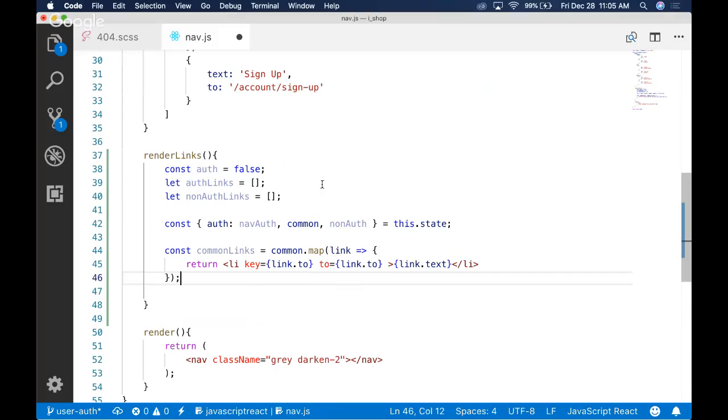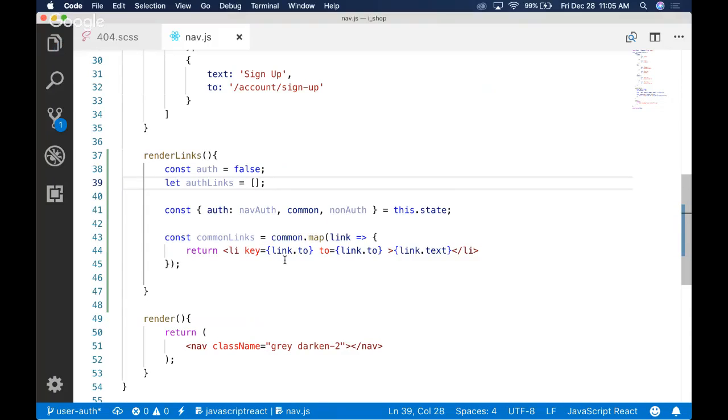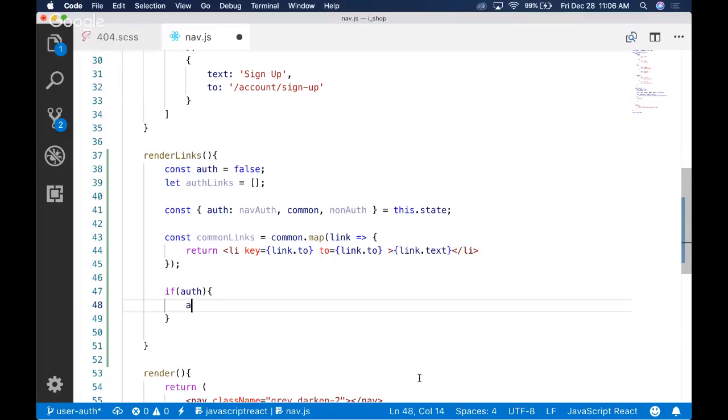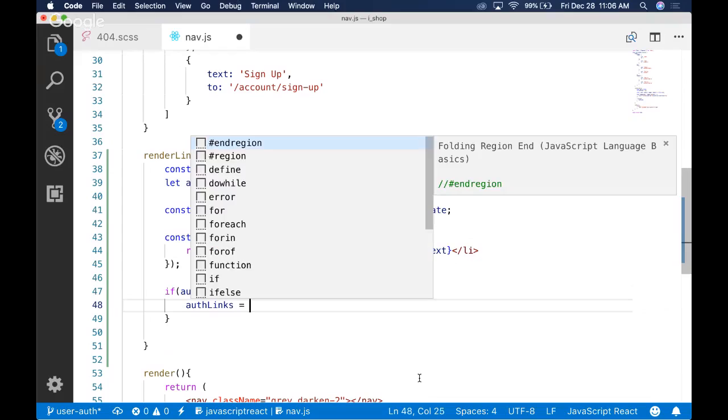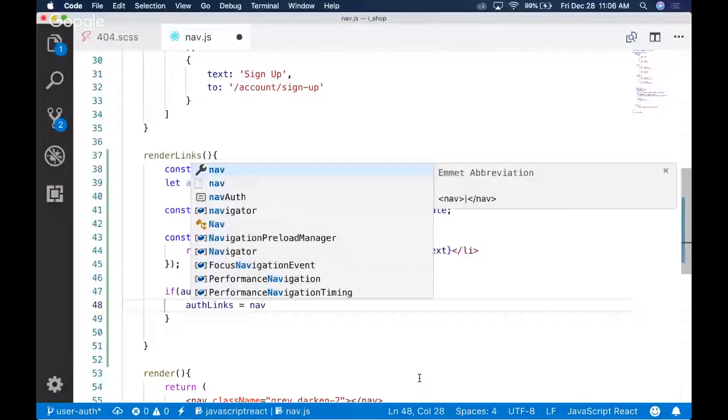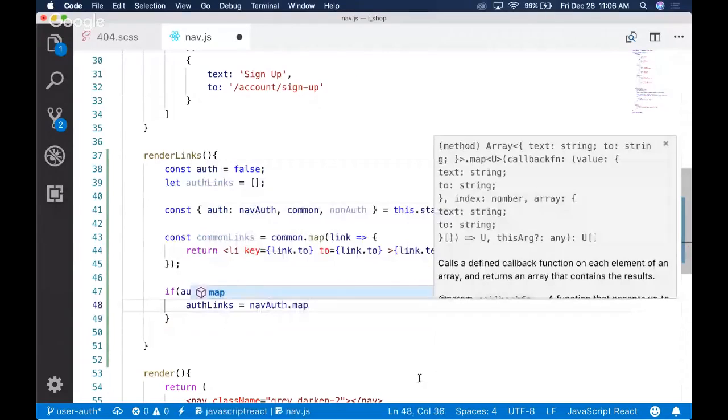Instead of doing auth links and non-auth links, we could actually just use one of those. We just do authLinks. And then we could do if authLinks equals auth.map. Yeah, let's actually do this.